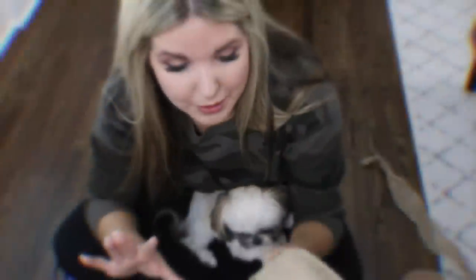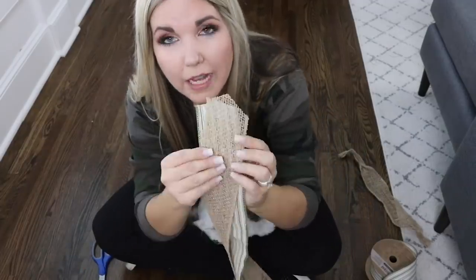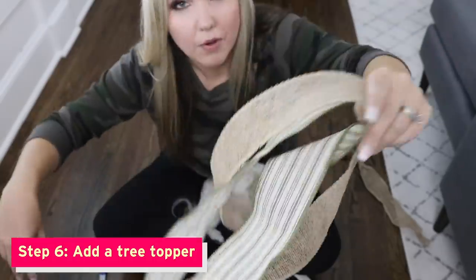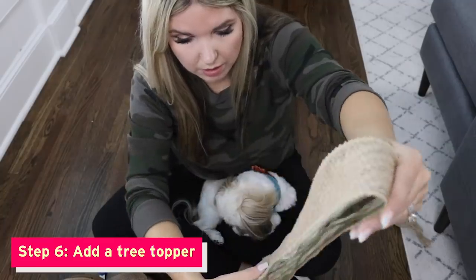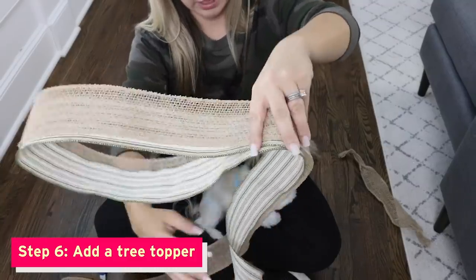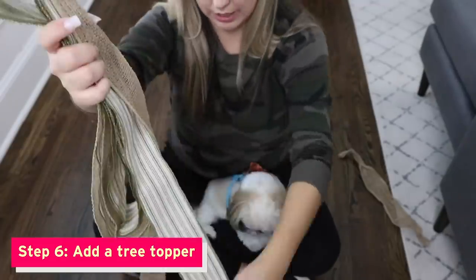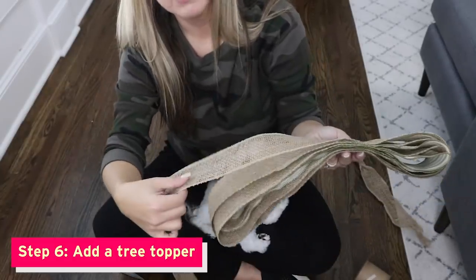Okay. All right, so the first thing I'm going to do is take both of the ribbons that I'm using, I have the burlap one and the green and white one. And you want to make it bigger than you think you need it. I'm hoping I have enough ribbon. I probably should have started a new one, but we'll see. So you're going to fold it in half like this, and then flip it over again. Just keep flipping it over. All right, so then I'm going to cut it off down here.